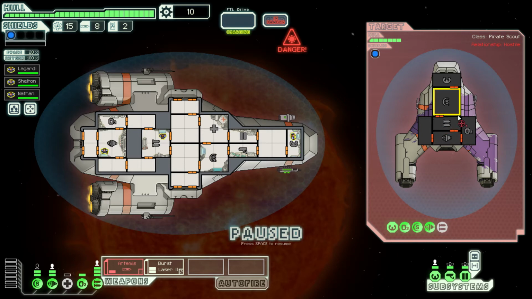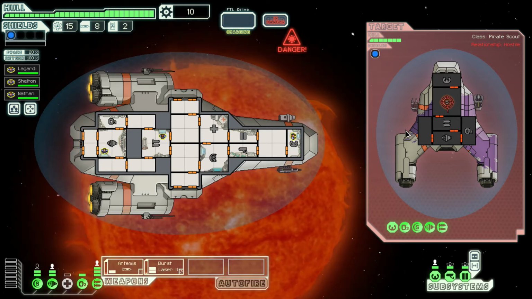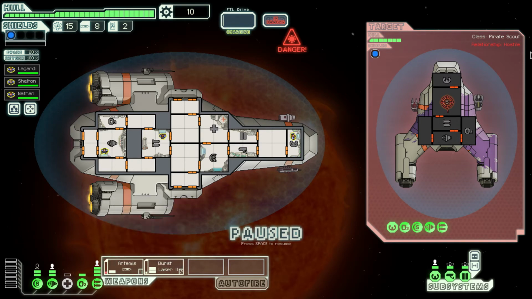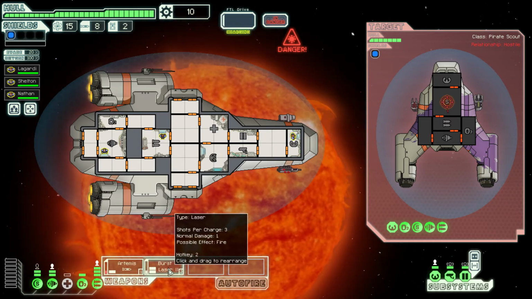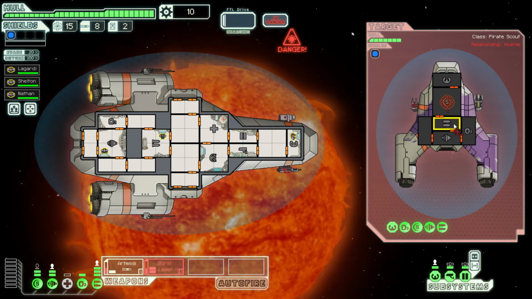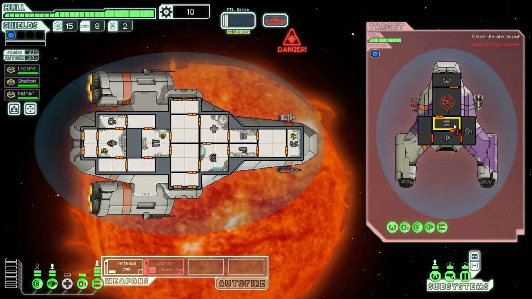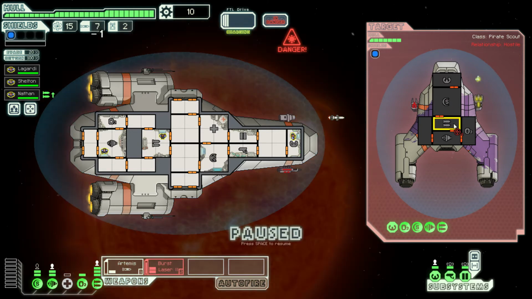So what I'm going to do is take a shot at his shields. You'll see that down here you've got this red bar. Once this red bar fills up to the top, the weapon will shoot. And when that happens, I'm going to fire my burst laser on his weapons so he can't fire back. I'm pausing the game. There's one thing you don't want in this game, and that's to take damage. You want to avoid damage as much as you possibly can, because it's a pain to get repaired. So here we are.